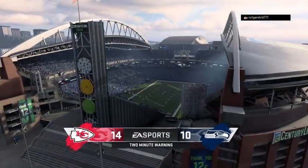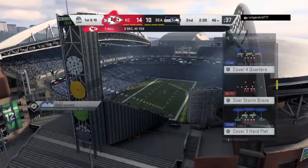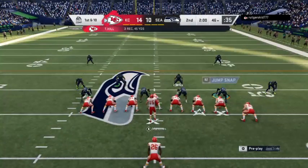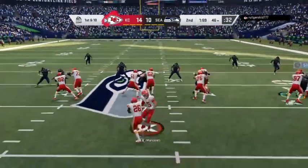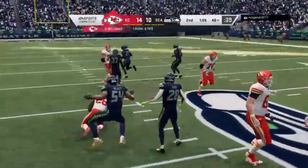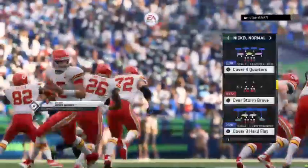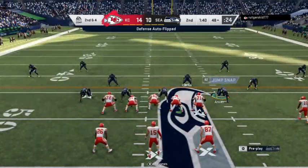We've hit the two-minute mark in this first half of action. Reminder: ad-lib halftime previews, so let's hand things over to Jonathan Coachman in Orlando when this one reaches halftime. Not a bad job writing down your ad-libs — if you print it, I'm going to read it. I'm Brandon Gaughan.